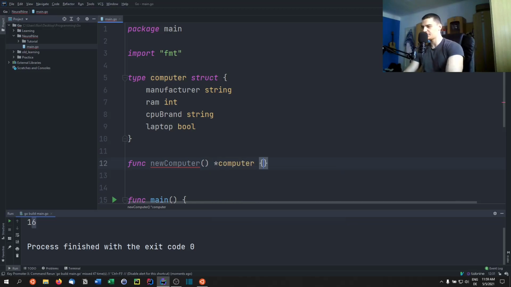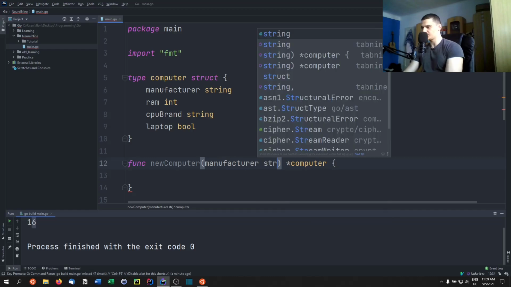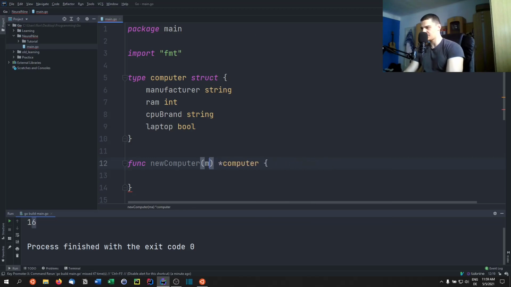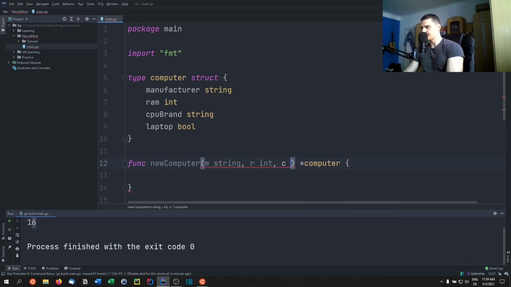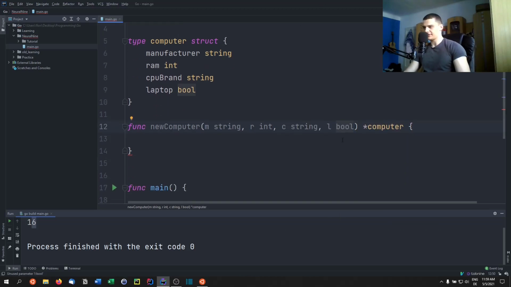We talked about pointers in the last video. And the parameters here are going to be manufacturer, which is going to be a string, or let's go ahead and just call them M, string, R, int, C, string, and L, bool, just to keep things simple here. This is not best practice, obviously. So what we can do here is we can create a new computer.